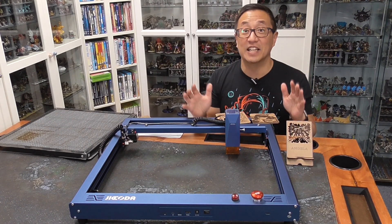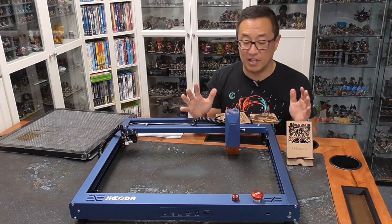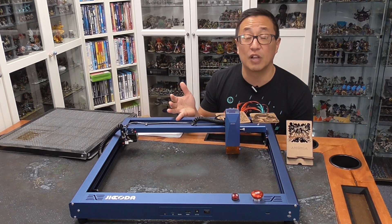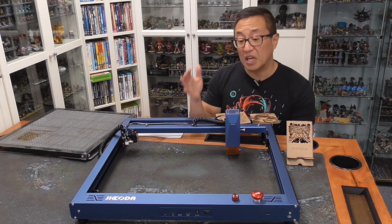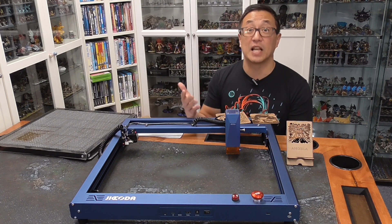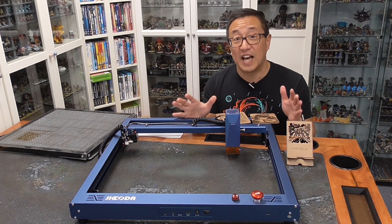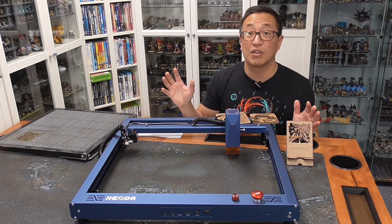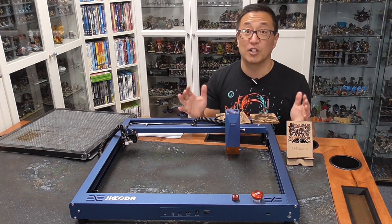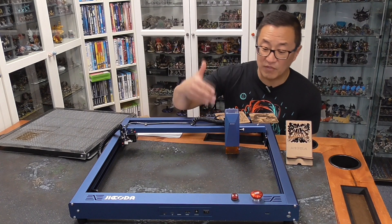Having said that, I highly suggest that you never walk away from your lasers. Keep an eye on the lasering that's happening, especially if you're cutting material. I don't think it's as much of a concern if you are engraving because you're not burning the wood as much. But if you're cutting material, I'd highly suggest that you never walk away from a project because there is that possibility of a fire. Also, do not do this inside unless you have some enclosure that can completely suck out all of the smoke. And if you are cutting other materials like plastics, you definitely don't want those fumes to be indoors. Use safety and precaution, especially as you do have a laser.